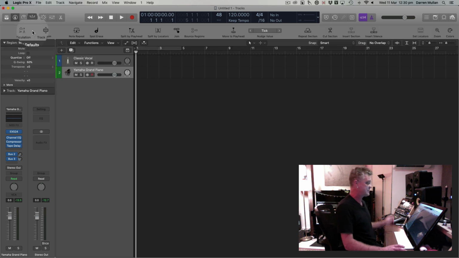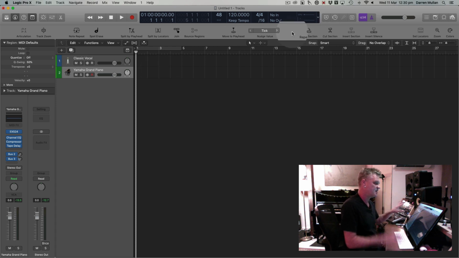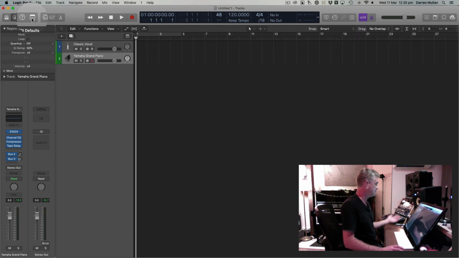The next one is your toolbar. I don't generally use the toolbar myself, but you can put anything you like up here, your main edits. So after you've done some recording and you want to quantize it, you can go bim, hit a button and it'll do it. So it's your quick access, if you're not working with key commands or anything, you can just choose whatever edit. Now all of these are just customizable. So not my thing, and because it takes up an extra layer up here, I generally keep that hidden.